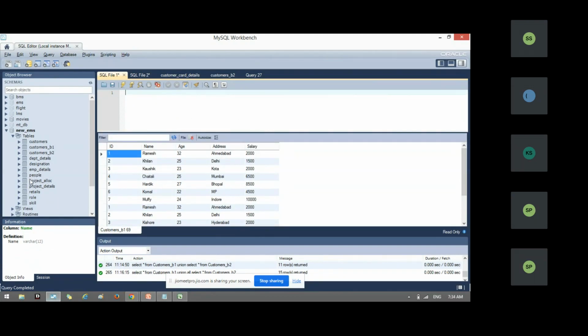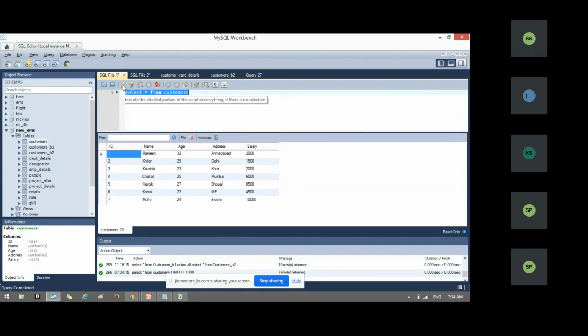So I already created the tables. Here you see customers table. Just for your understanding, I am just running select star from customers. Please don't confuse, this is a different version, an old version of MySQL Workbench, so the look and feel is different to what you are using right now.